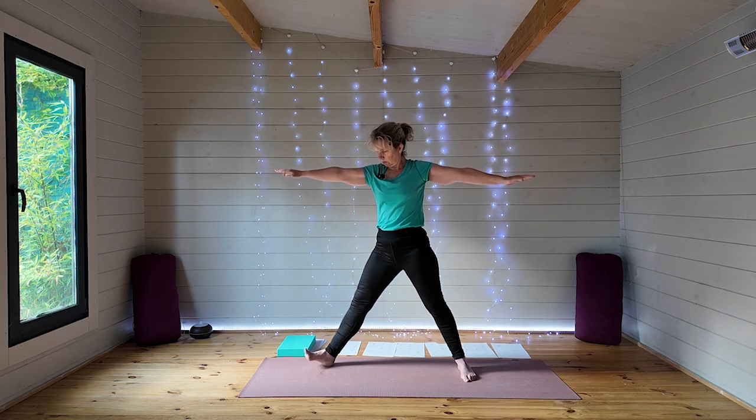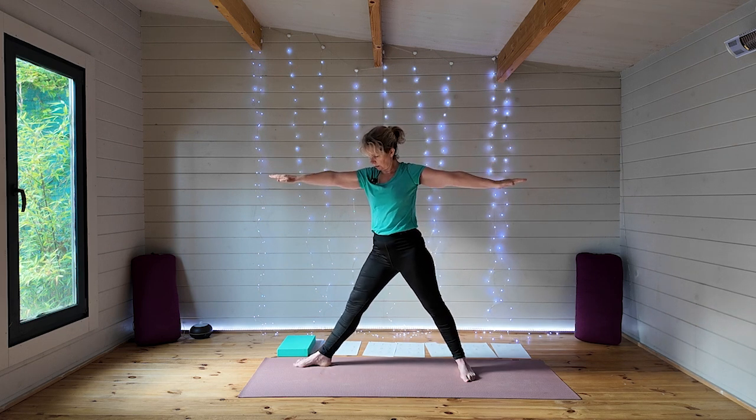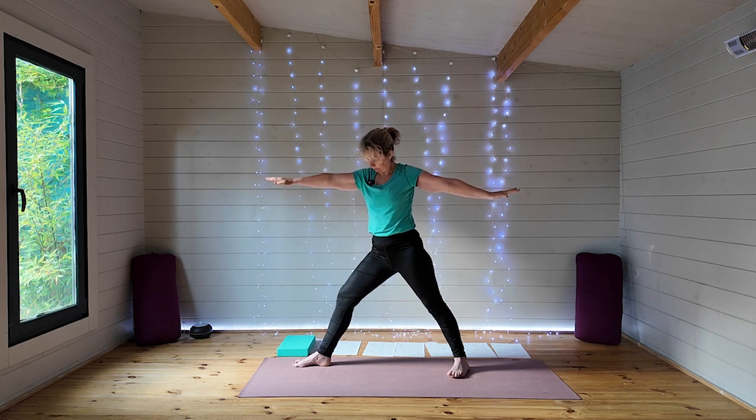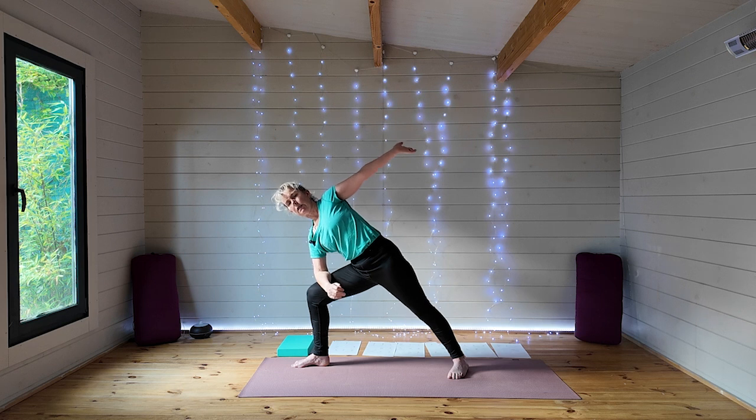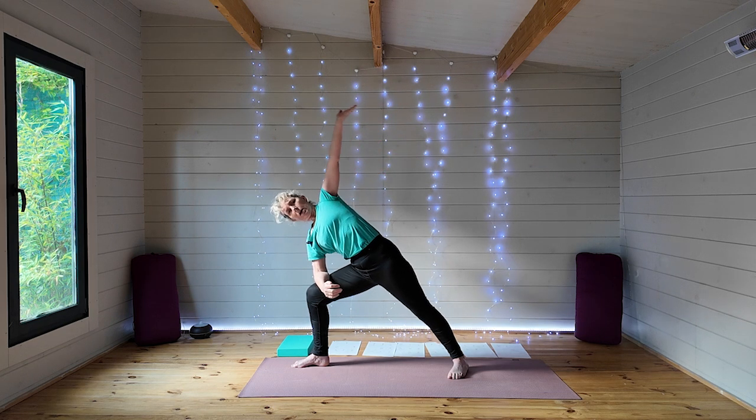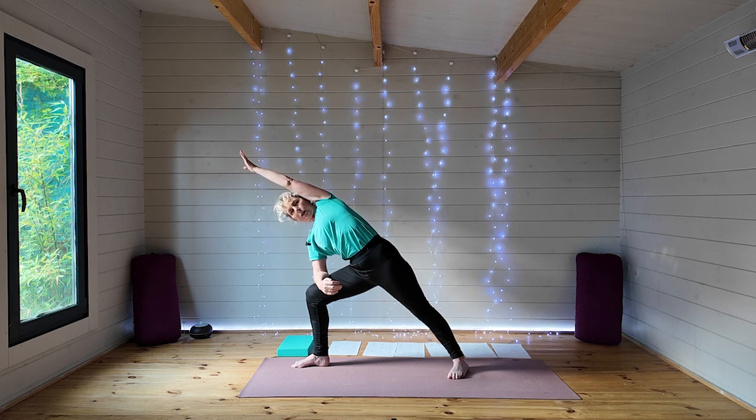And then let's rotate this right foot to point at the top of the mat, turning that left foot inwards, bending the knee. Let's come into an extended side angle. So we're letting our right arm rest on our thigh, drawing the left arm up past the ears.